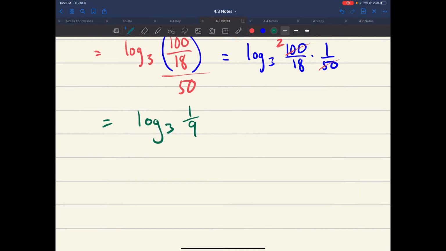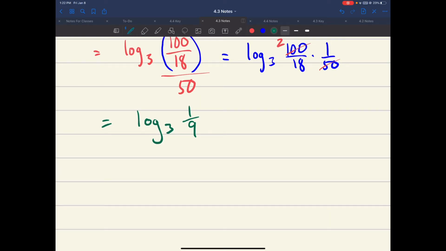And again, these are asking what power do you raise the base to get the interior function? And this would be -2. And just to remind you, 3 to some number is going to equal 1/9. The 1/9 I will convert to a base of 3. So 1 over 3 to the second, I'll put that in the numerator, and that exponent becomes negative. So that's where that -2 is coming from.